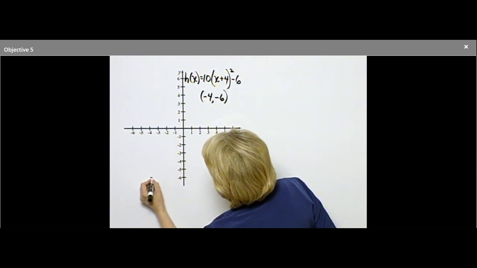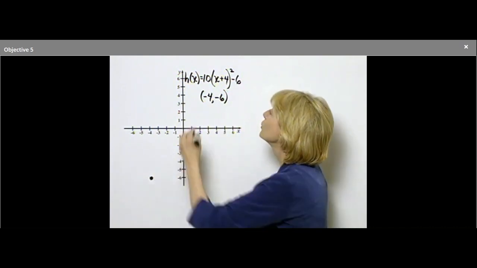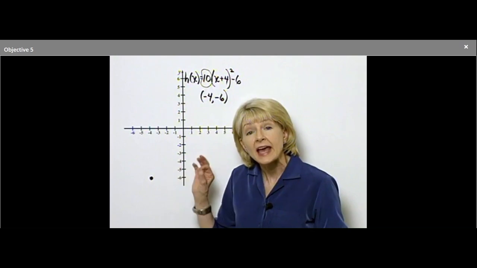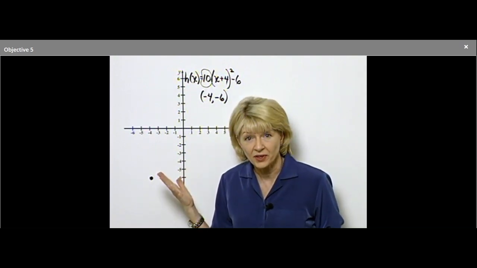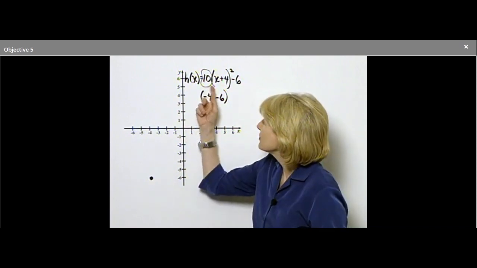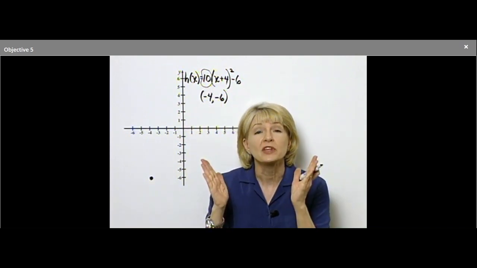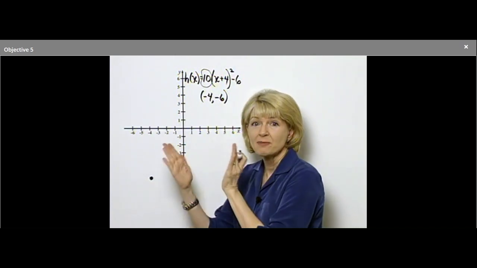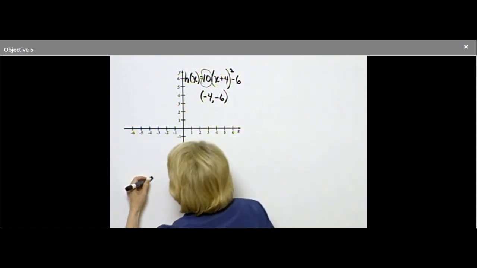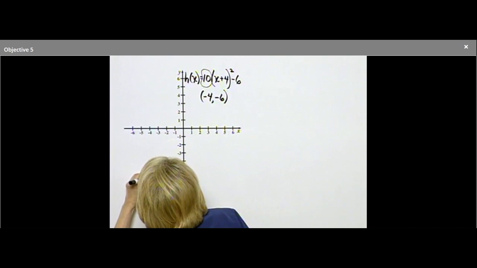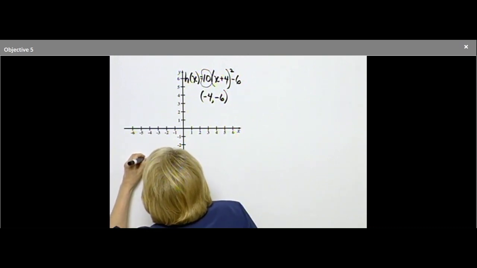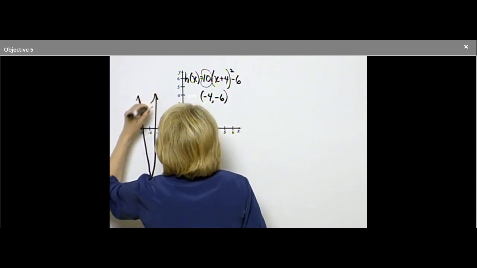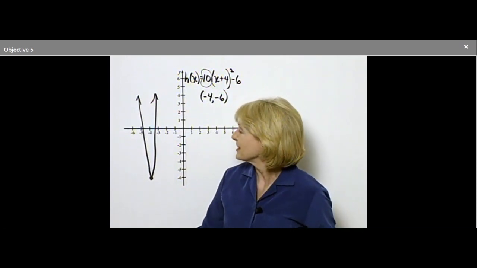So now let's sketch the vertex, (-4, -6). Looks right there. Now look at a and tell me if this parabola opens upward or downward. Because a is positive, it opens upward. What else do we know? The absolute value of a is greater than 1, so the appearance is narrower. All right, so I'm going to sketch it in and make it narrower, but it is a parabola. And be very, very careful because it does need to pass the vertical line test. So kind of try and make sure it does. Mine's a little wiggly, but you get the idea.